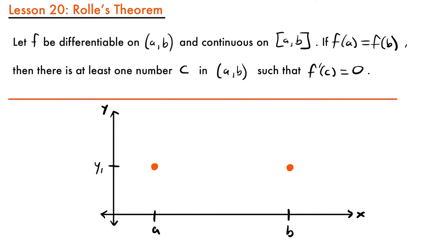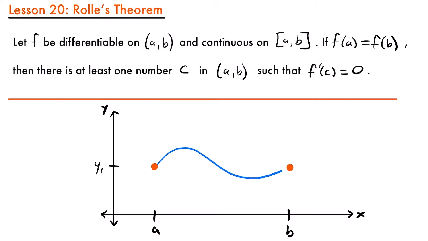If I were to connect these points with a straight line, the slope of a straight line is zero, so that holds true. There would be an infinite amount of points between a and b where the slope is zero. But what if we drew a line like this, connecting them in this fashion? Now we're going to have two different points — one here and one here — where the slope is going to be zero. If we were to draw a tangent line at those two points, we would see that the slope at those points is going to be zero.